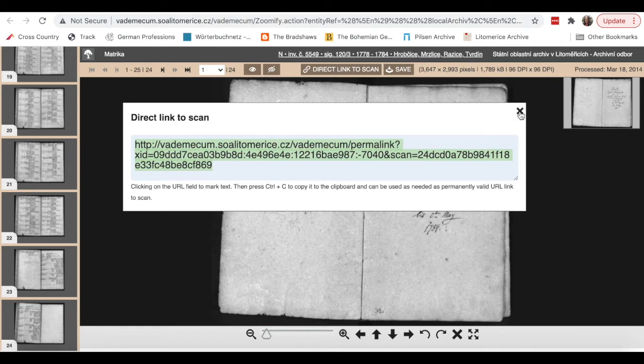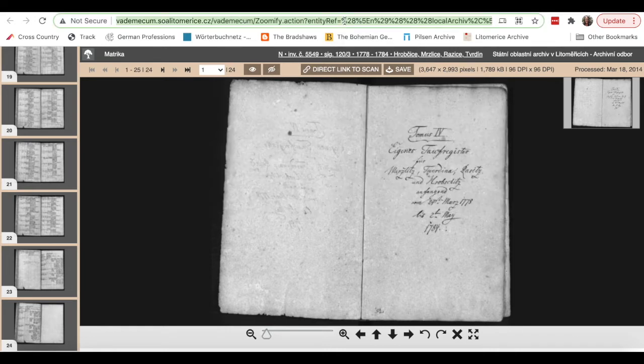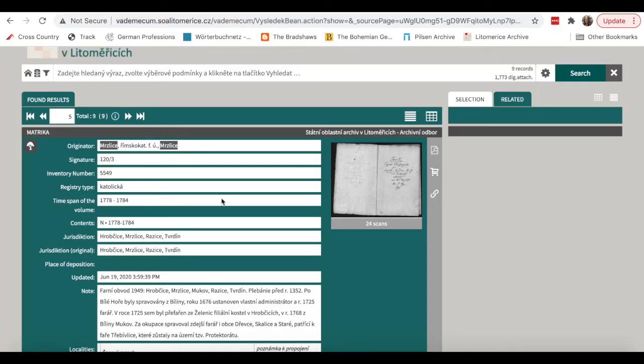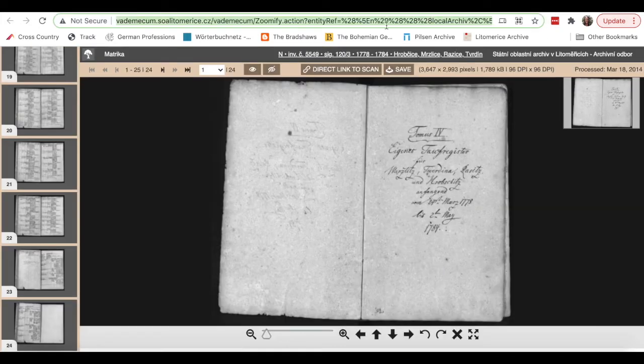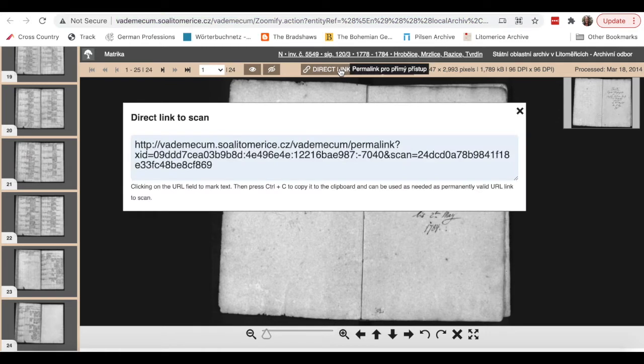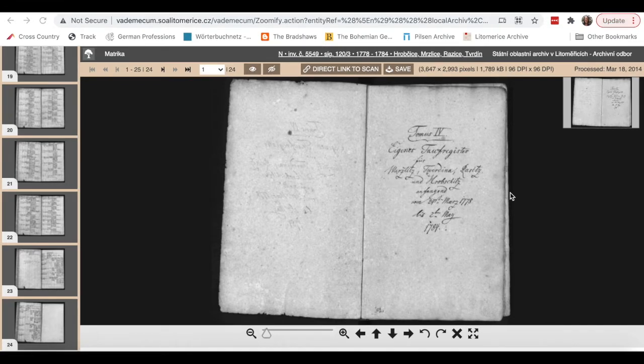For some reason with this archive, when you copy the link at the top, it sometimes doesn't always bring you back to the exact page. It may bring you just to the first page of the book, or it might bring you back to this page with the description of the book. But if you want to have a link that goes directly to the scan that you've opened, you'll want to save it from here. So now that we are in the book, where do we go from here?